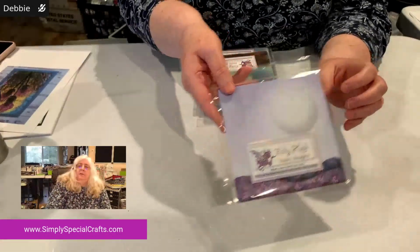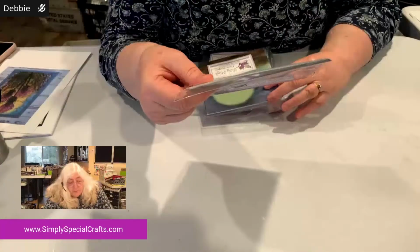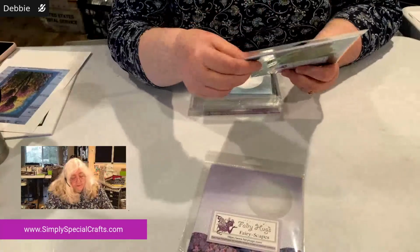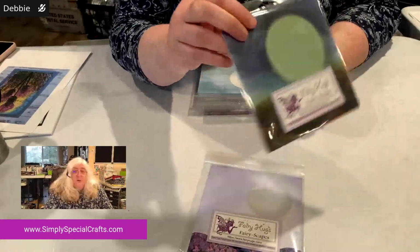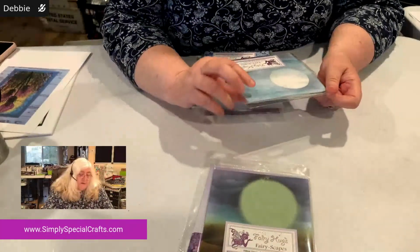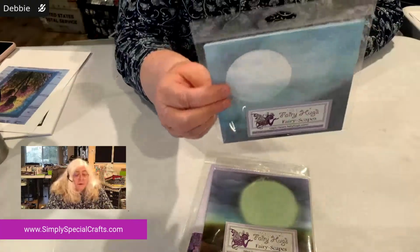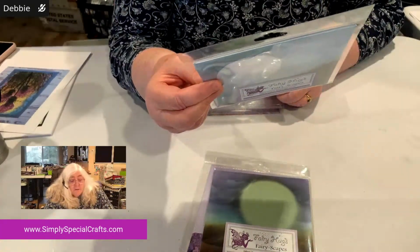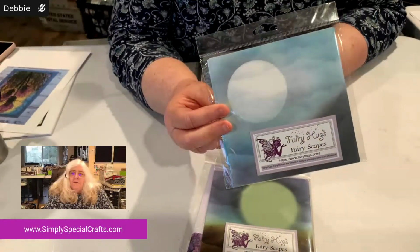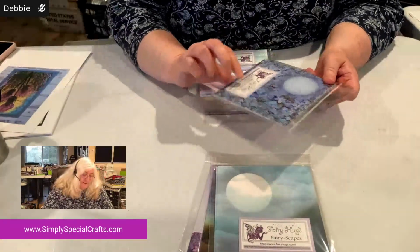And I want to show you some of the backgrounds here. I'll read them as I hold them up. This was called Moonlight. This one's called Moonglow Green. There's 6 pieces in a pack and they sell for $4.50. This one is called Cliff View. Now you will notice these look an awful lot like Lavinia stamps, but they are not Lavinia. They're from a US company called Fairy Hugs.